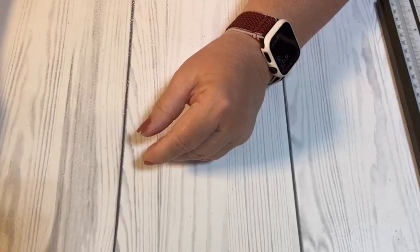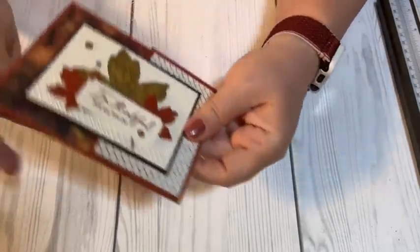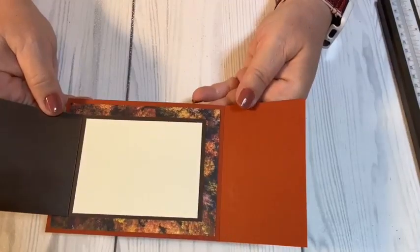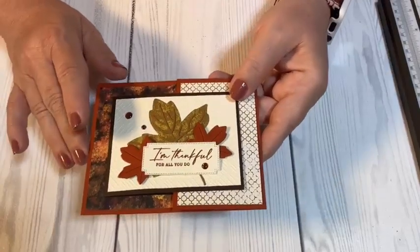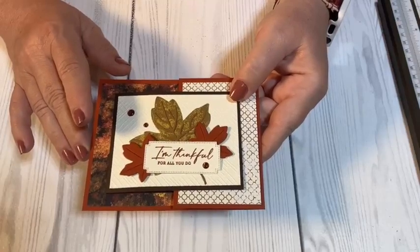All right, I am going to show you. Are you ready? I am going to show you how to make this beautiful card. And it opens this way and it opens this way. So don't panic. Don't panic. It is really a simple card. So we are going to be able to do this. And I'm going to take you through it step by step.